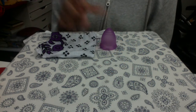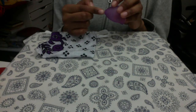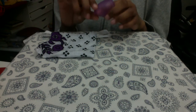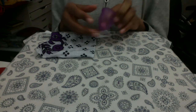I will add a link to the unboxing that I did for this. The stem is maybe about 1 inch long and has lots of grips on it. So if you need grip to get your cups out, then I would also recommend this cup because the stem is very generous in that regard. It makes up for the base of the cup itself not having very good grips.